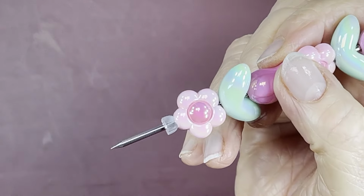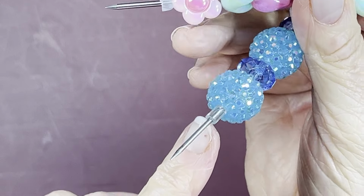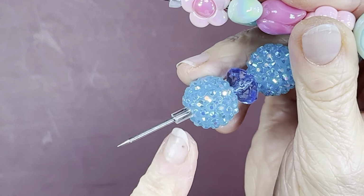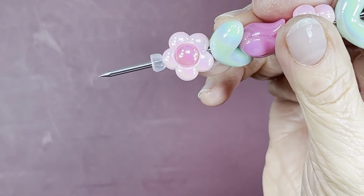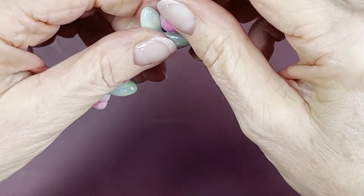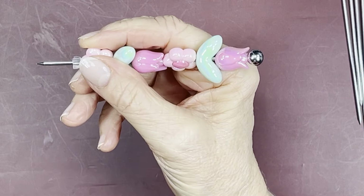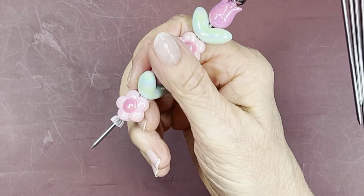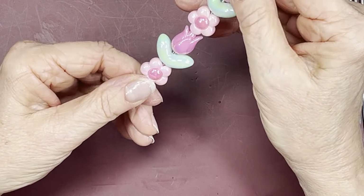Now, it's not the same as Hobby Lobby's. Hobby Lobby's is just like a little tube. I've yet to find anything like that that's nice and tight. I found things that are similar, but they're not tight enough. These work quite well, and I think if your option is you want to change them out by the season, if say you only want to have one pokey tool on hand, but you like to change them out. I don't do that. I have a whole bunch.